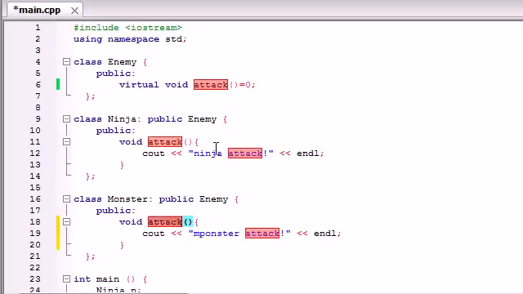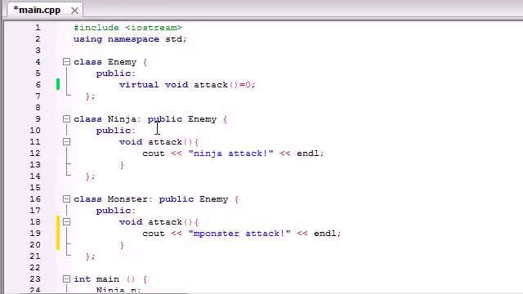So that can be good and bad depending on what you're going to try to program. If you want to make a game where you don't want a monster to have a specific attack, it can just inherit the enemy attack, that's fine. Then you don't want to use this. But if you want to make a game with a bunch of different monsters, and you want each of those monsters to have a specific way of attacking, then you would want to use a pure virtual function, because whenever you use a pure virtual function, it's going to make sure that you overrode it.